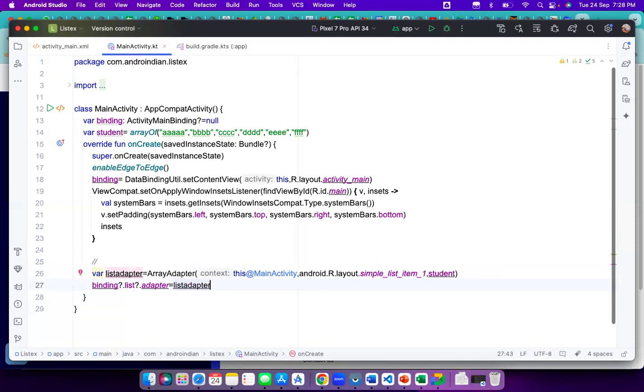Now we will run this and see the output, how this data is displayed in a mobile.